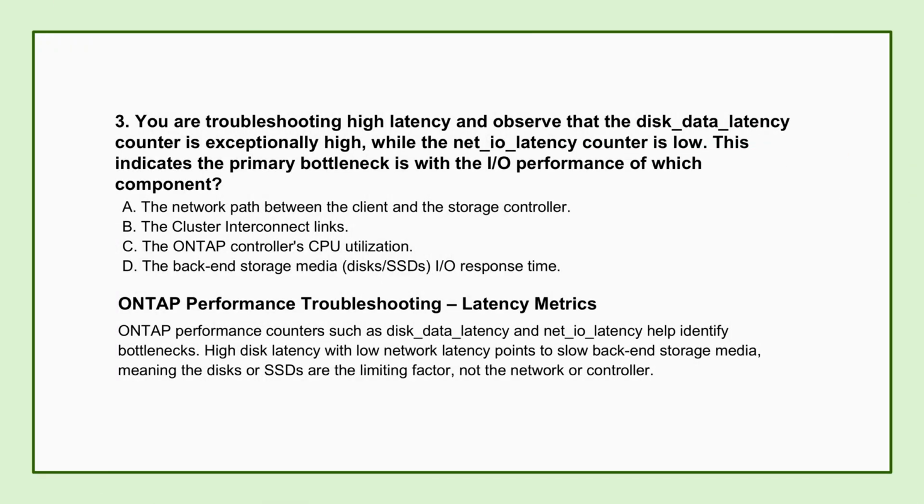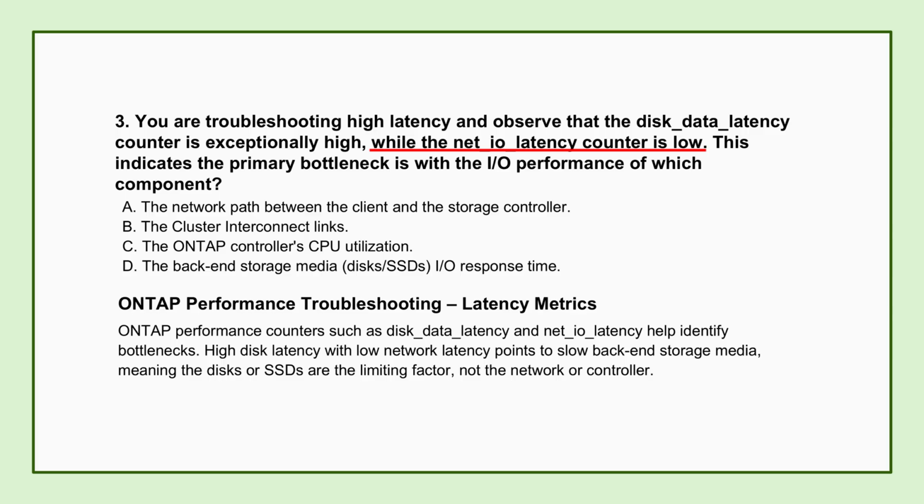Makes sense. Okay, let's switch gears from failure diagnostics to performance. Latency, always a fun one. Oh yeah, everyone's favorite guessing game. So you're troubleshooting high latency. You look at the counters, you see the disk data latency is through the roof, really high. But the network latency is low, negligible, almost zero. Okay, that pattern tells you a lot immediately. What's the instant conclusion? What can you rule out straight away?